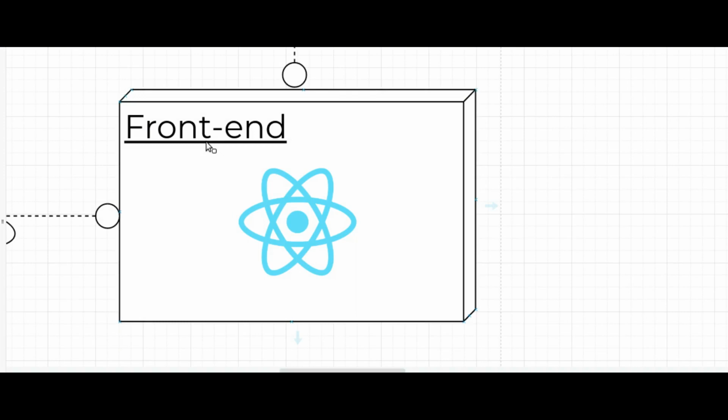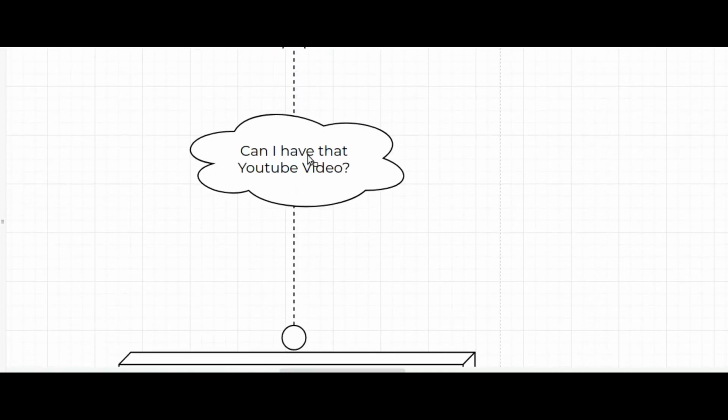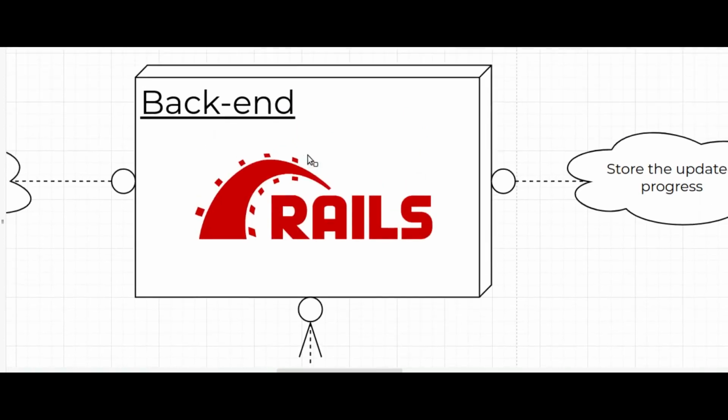So we're going to go through how the application actually looks from an architecture perspective. So this here, we have the front end. This is what you can see in the application, right? The buttons, the text, and the input text field. So what's going to happen is when the user puts in the URL, the front end, which is React.js, is going to first ask, can I have that YouTube video? And it's going to ask it to our backend.